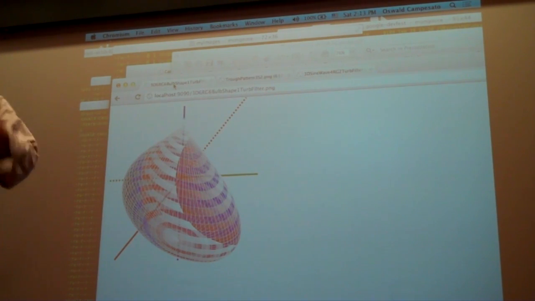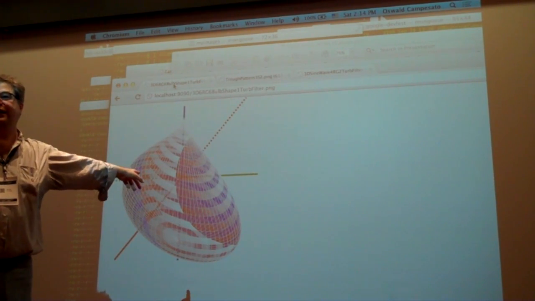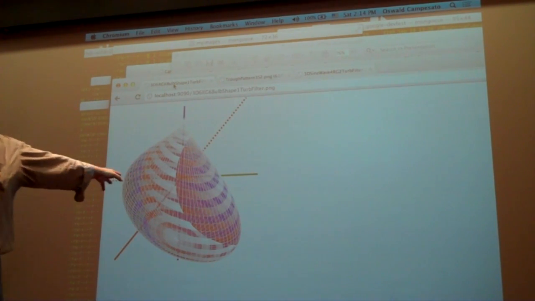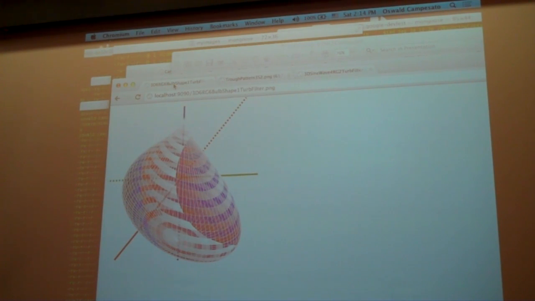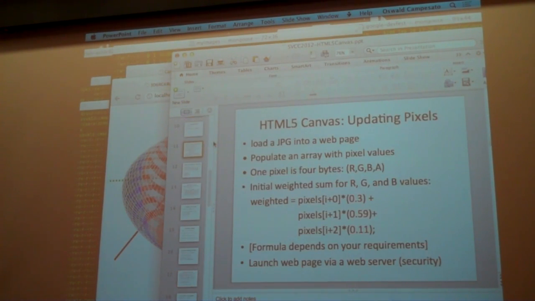So, I mention that because this is not pure SVG. It would be kind of crazy to do that. This is all done programmatically. I think it's about 2 pages of code. And so anytime you get something that's not one of the standard 2D elements, typically that's what you have to do. So there's that, and now that takes care of the SVG stuff and the basic Canvas stuff.